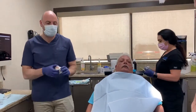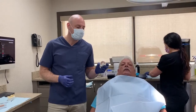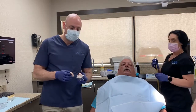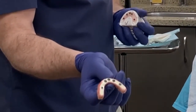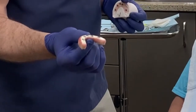Again, everything is made off of the impression that we made after the implants had integrated. His existing provisional has sculpted the tissue, and as you can see, the intaglio of this prosthesis is very hygienic and easy for the patient to clean.